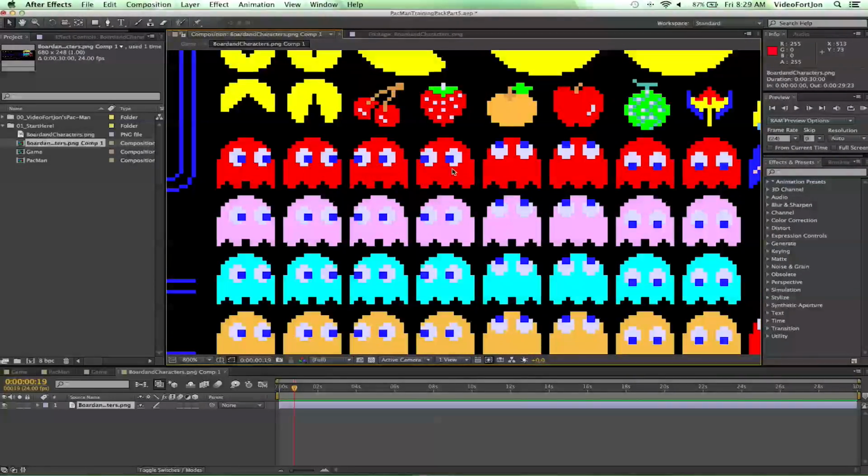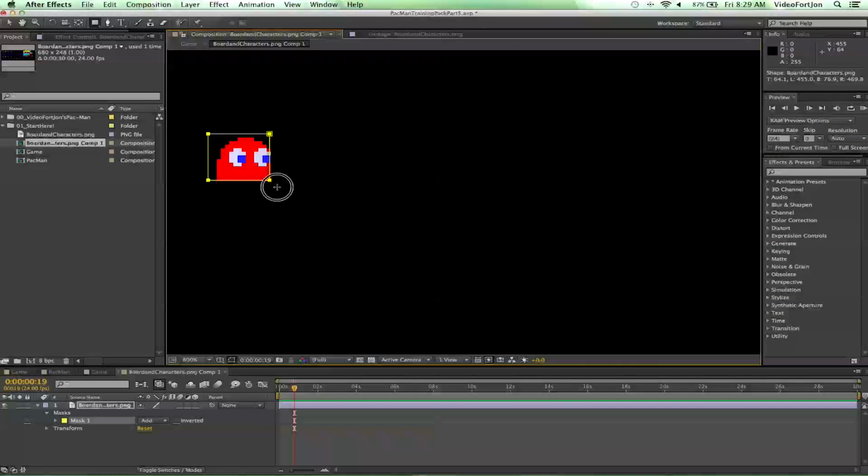And we're just going to put a mask around each one of these guys. Super awesome. So we'll select our rectangle tool. And just like we did on the Pac-Man, we'll draw a mask around him. Then we'll tighten this mask up.